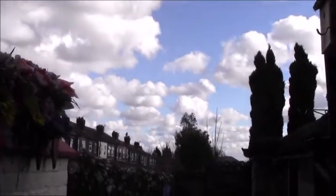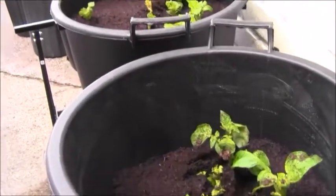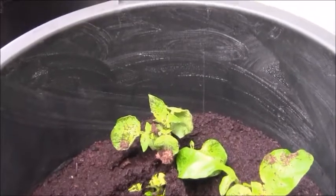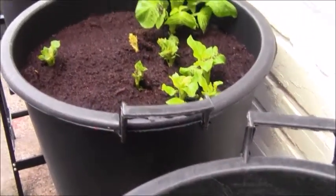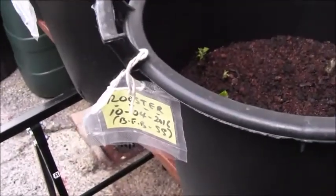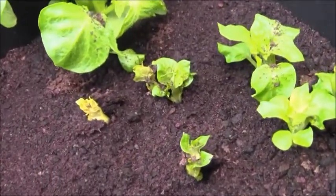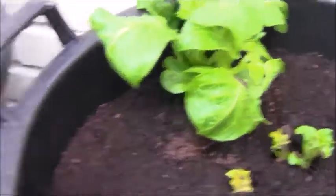Hi again everybody. On this lovely Saturday the 30th of April 2016, it's going to be a bit of a rundown of what's going on. I've had these indoors for the past week and as it's supposed to be warming up, I thought I'd bring them out for a bit of fresh air and a bit of a watering. The aura survived - that's coming up lovely. The other finger is coming up nicely. The roosters are doing really well - planted on the 10th of the 4th, they're doing really well. The second roosters are doing really well.